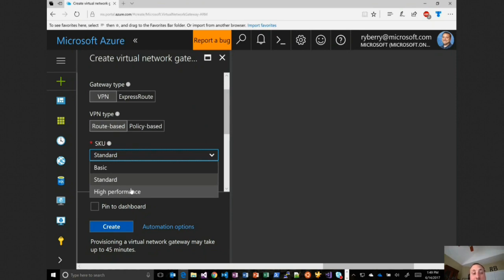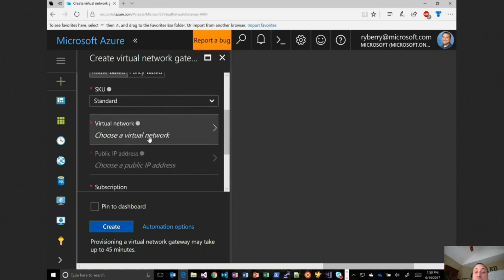Many customers have much more network capacity or internet capacity than that. And we just literally last night announced the support for all the way up to 1.25 gigabits of throughput. So we have some new tiers. I don't know why it's not showing up in the drop down for me at the moment. It was earlier, but I think it's still in the midst of being rolled out globally. So you can pick a tier based on speed and performance, and then you pick a network that you want this gateway to live in.